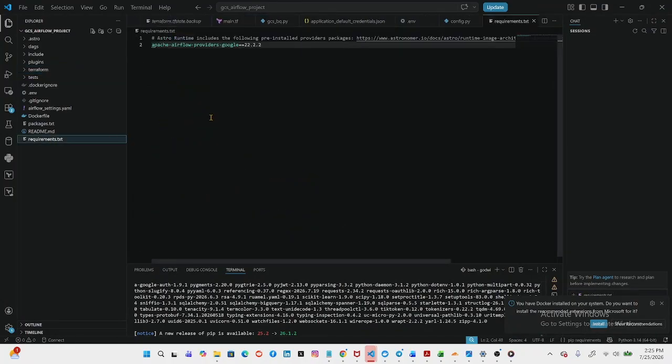Now the version is 22.22. Okay, let me explain it this way for you to understand. This is more like a package itself. You know you have packages. Let me put it as an app in Play Store. What I'll be doing mostly revolves around this Apache Airflow provider Google. I needed to install the package, so it will have the requirements. There are a lot of requirements under this.